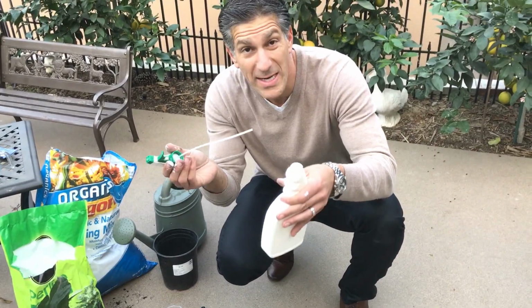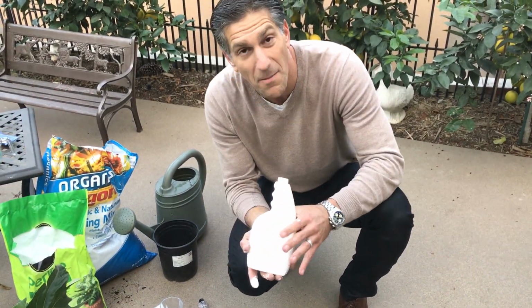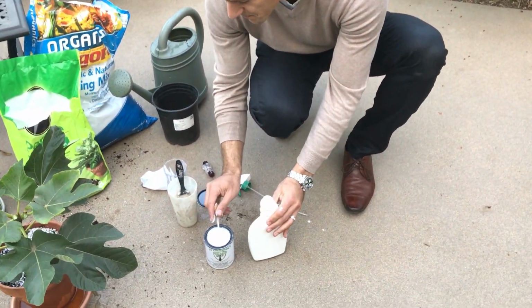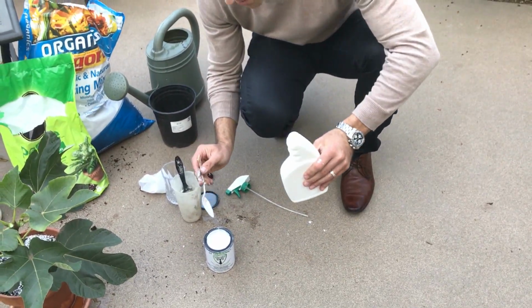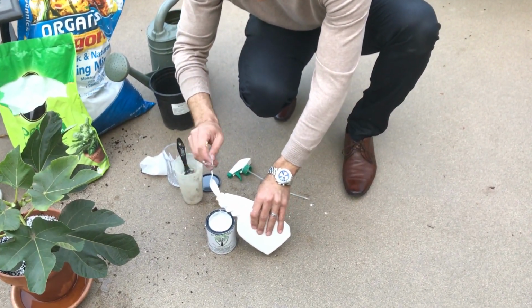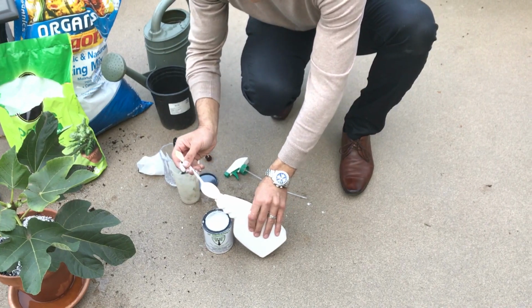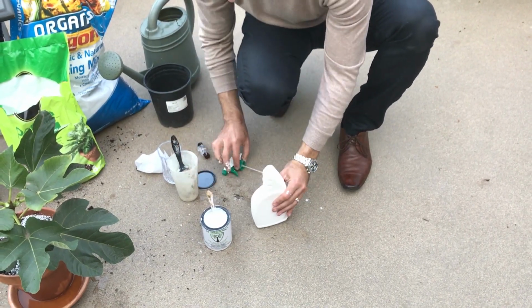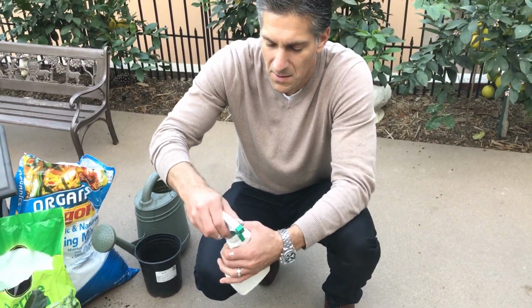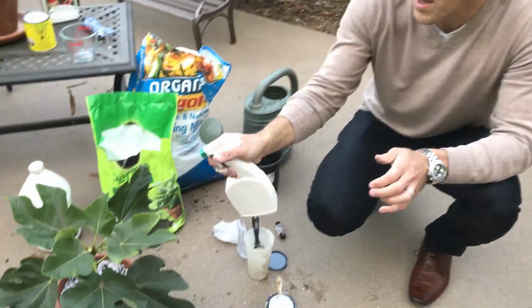So the last thing we're going to do is we're going to take our spray bottle, and this bottle has got some water in here. So simply take your bottle, and you're just going to add 1 to 2 teaspoons of this to your spray bottle. Put the top back on, shake it, and spray it.